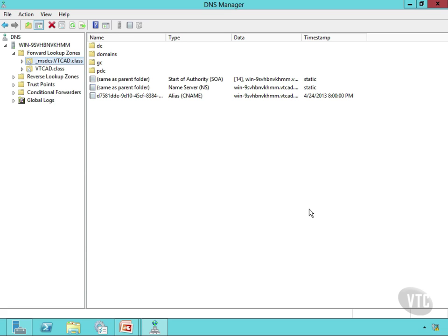So that's a real quick look at Active Directory integration. It simply means we're going to store that primary zone in Active Directory. We're going to replicate it automatically around all the other domain controllers, and then those are available to serve information out. Any changes? This is multi-master replication. Any change that's made to DNS on any domain controller gets replicated to all the others, along with that normal standard Active Directory replication. So that's a quick look at Active Directory integration.